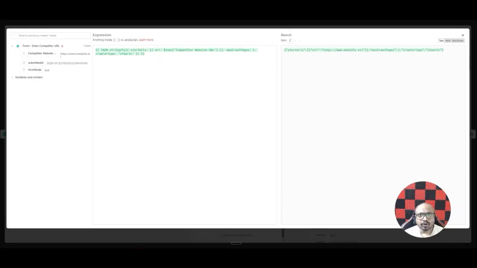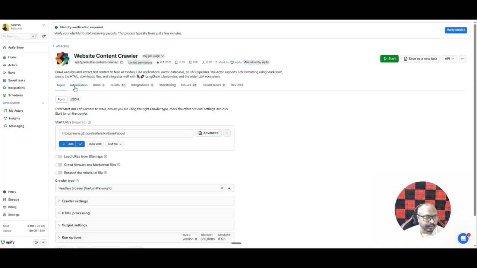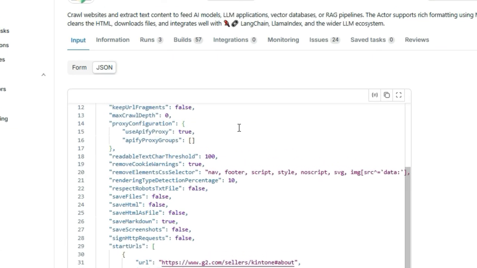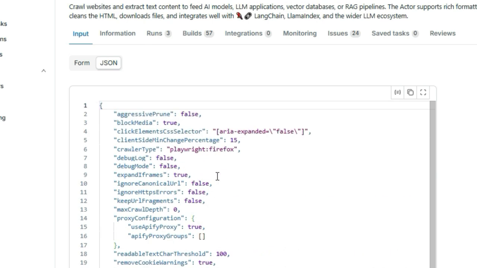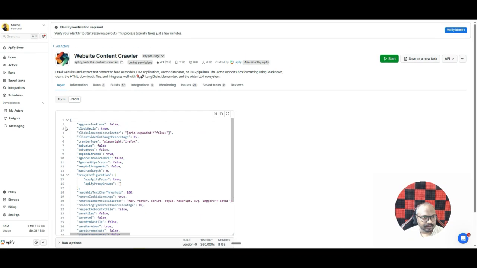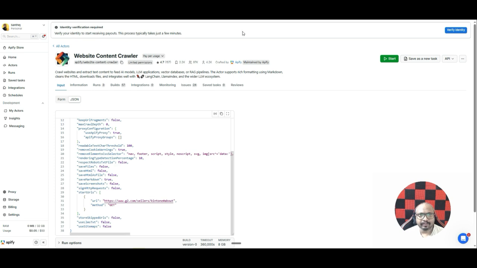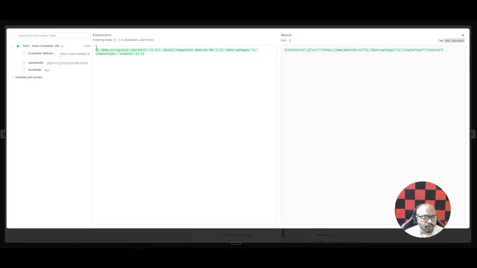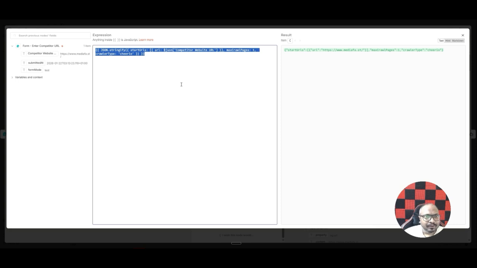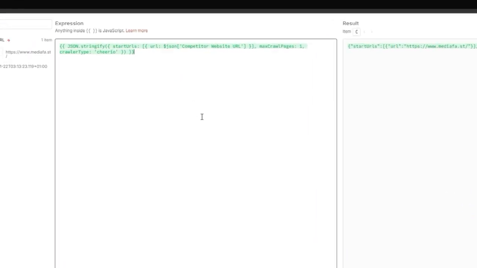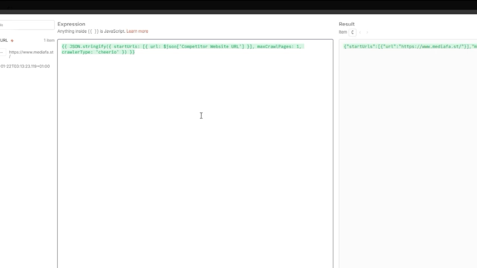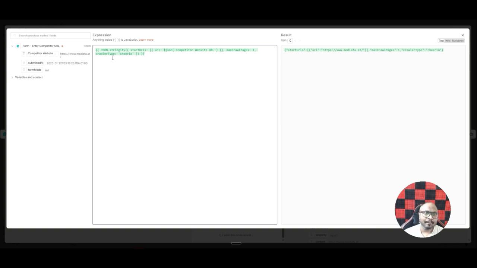In fact, if you want to know how to change the JSON body, you can even use this particular option and do this. Otherwise, you can just copy this one. If you're not able to extract this text, here is what I would recommend: just take a screenshot of this and paste it in your favorite LLM, ChatGPT, Claude, or Gemini, and ask it to extract that text. It will be much easier for you.